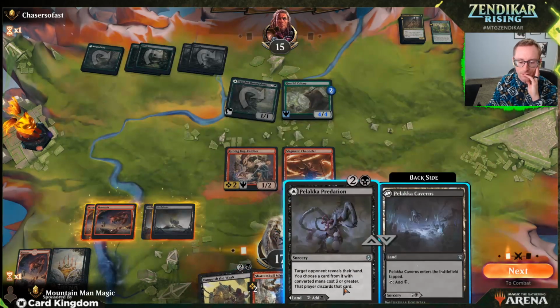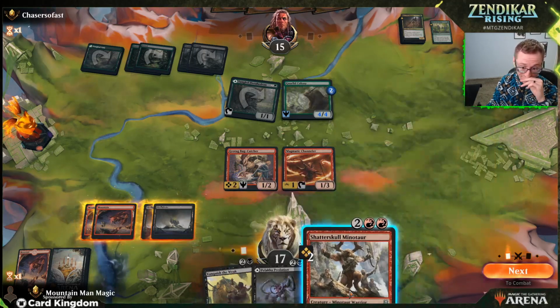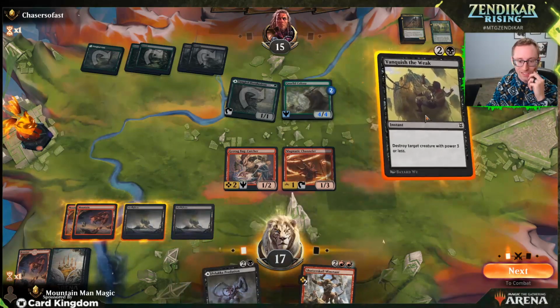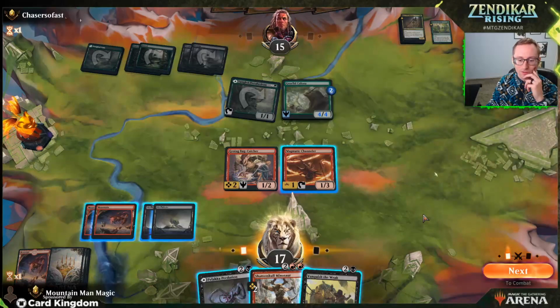Yup. Alright, this lets us make them discard something. But we also need to start getting in for damage. Warrior. So this is only going to be able to attack for 3, which means we're essentially just trading away for that. I don't love that at all. Oh, we can't even hit that anymore, though.